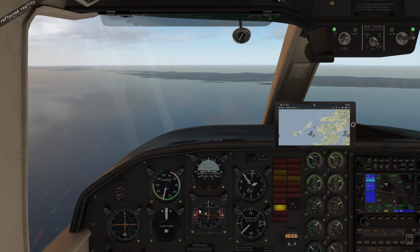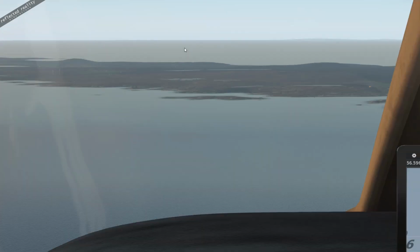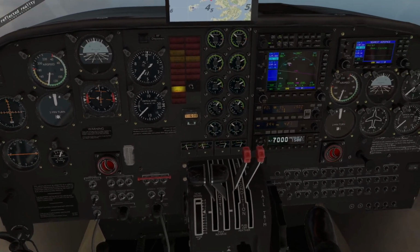Because I've got OBS mode here, I've got a magenta line to aim for, which airline pilots love, magenta lines. Also, I can see that I'm doing a 90 degree, so I'm basically going to join on base leg here. If we zoom forward, there's an island here, there's a couple of lakes there, and the airfield's here. So if I just fly towards the gap in those islands here, and then turn right a bit and turn left, that should hopefully do us. See how it works. Approach briefing complete. Shortest brief ever.